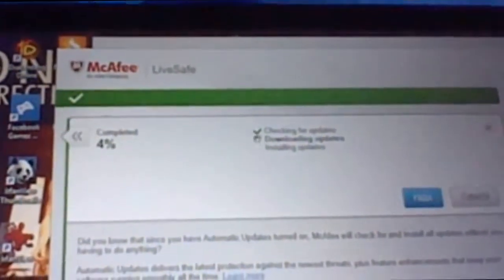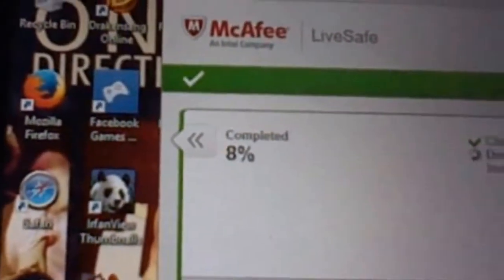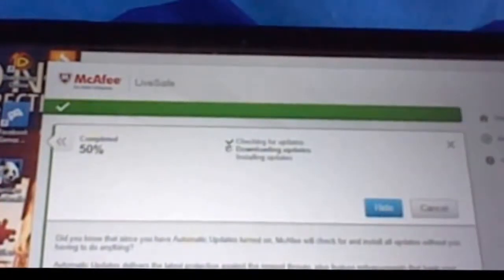This one goes up by 1%, so this one will be a while. As you can see, it's already on 8%.